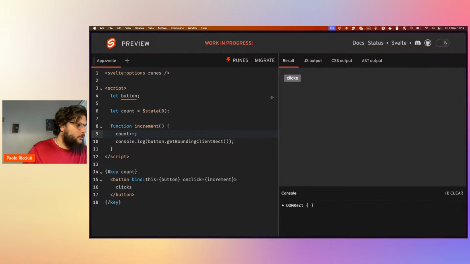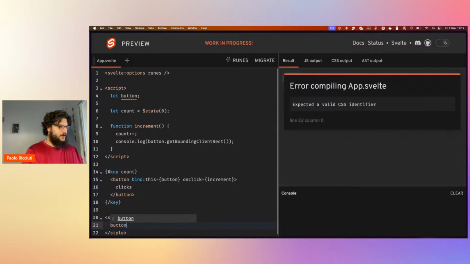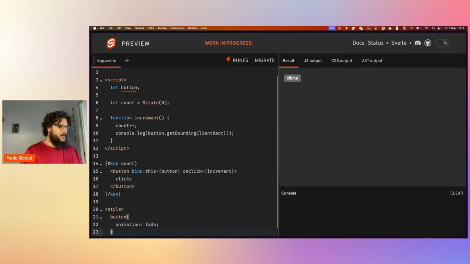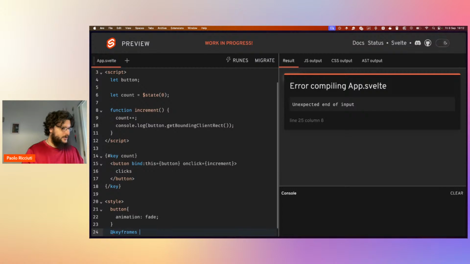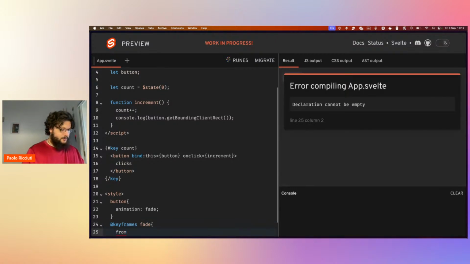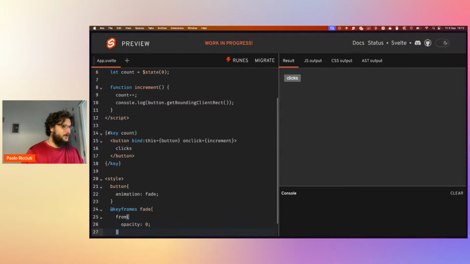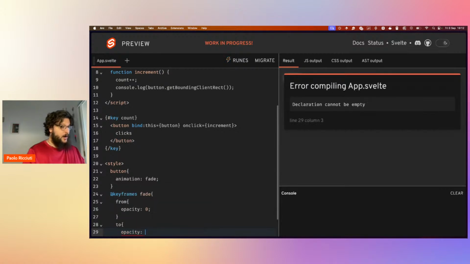And you can actually show this. If you do something like style, and you add an animation to it, like fade, and we add keyframes fade, and we go from opacity of 0 to opacity of 1.